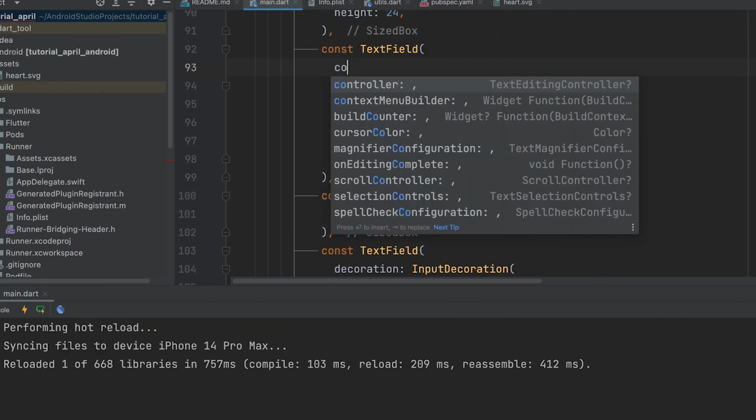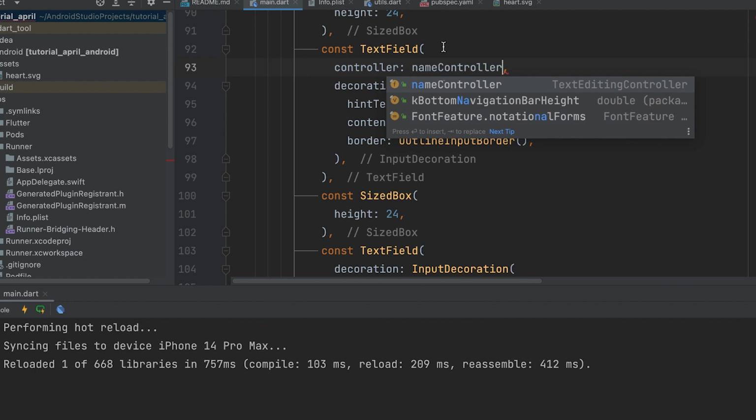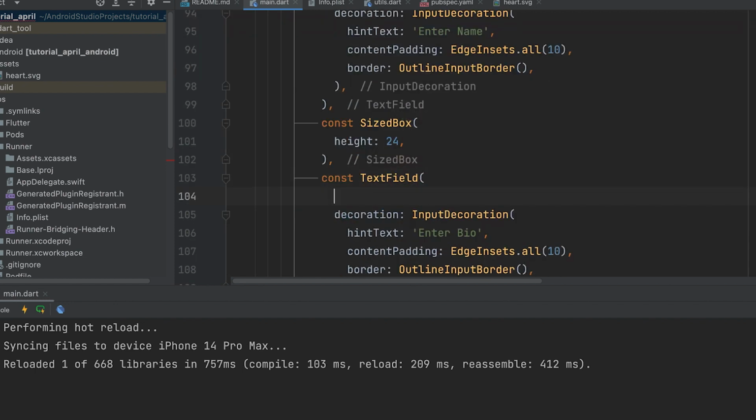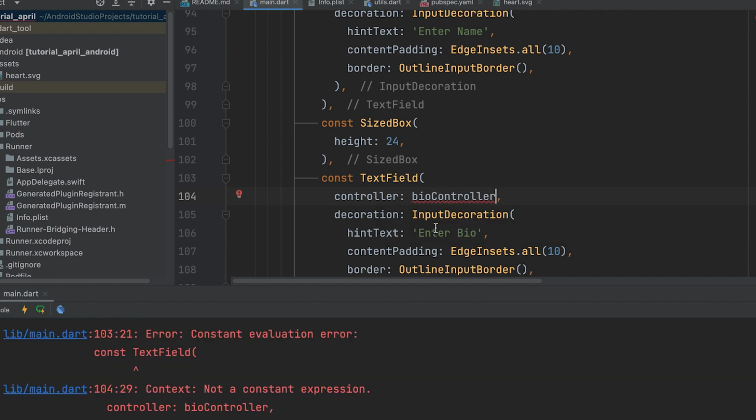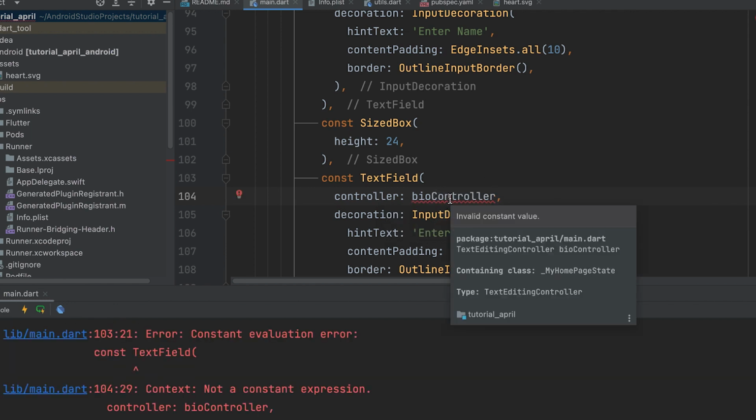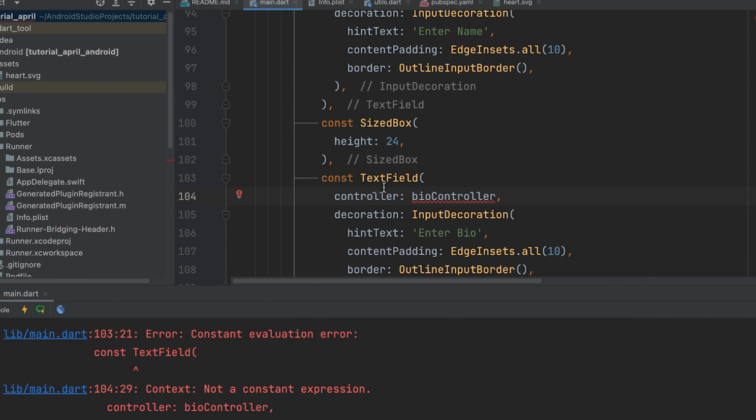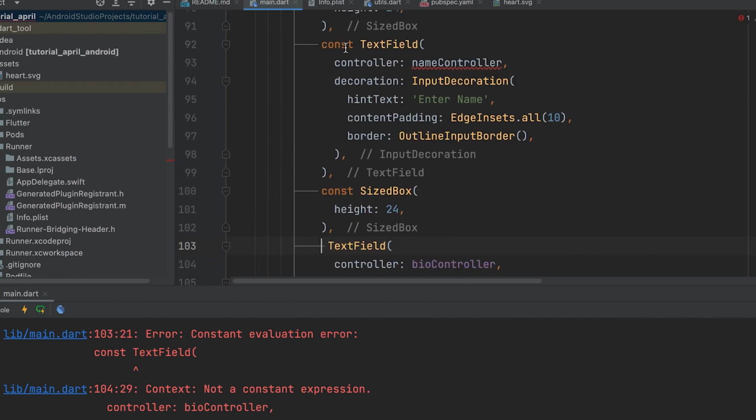Add controllers in text fields. Remove const.